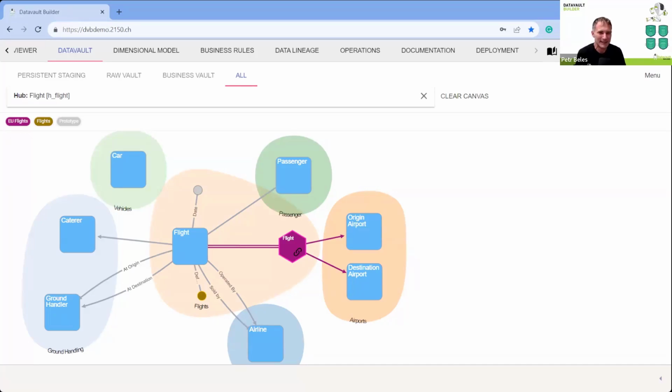Okay, good. So one more question. If you want to physicalize the dimensions and facts, do you still need PIT and bridge tables? The point is, if you do an as-of-now query, just the latest information about a key, we have already pre-created our indexes, so we can do this on the fly without a PIT table. But the PIT table doesn't just improve the join performance, we also calculate the load time and load end time stamps, because in insert-only mode we don't calculate end times. So as soon as we do an SCD type 2 output, we automatically create PIT tables. It speeds up the process. It's a really good step in between.